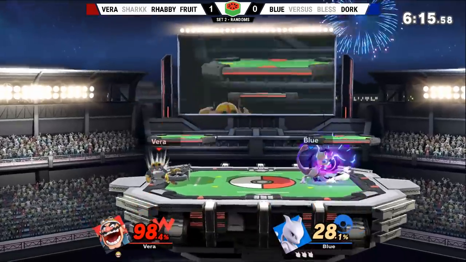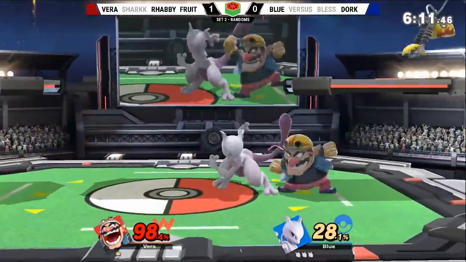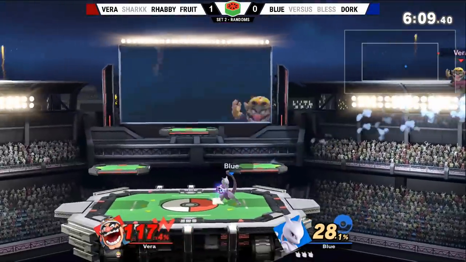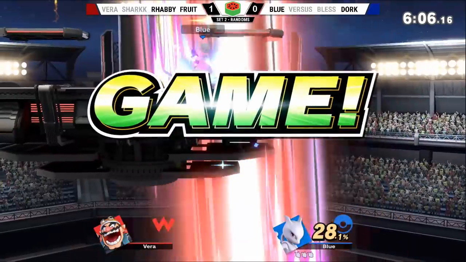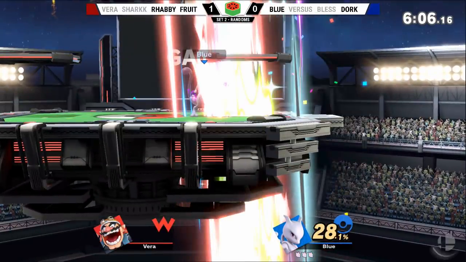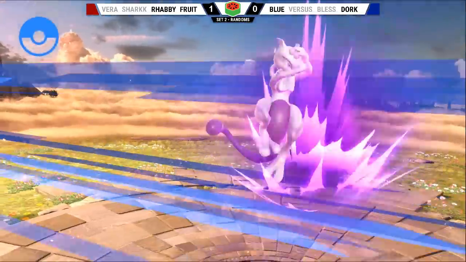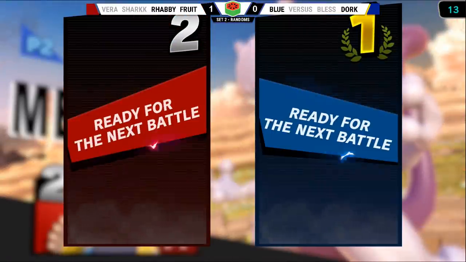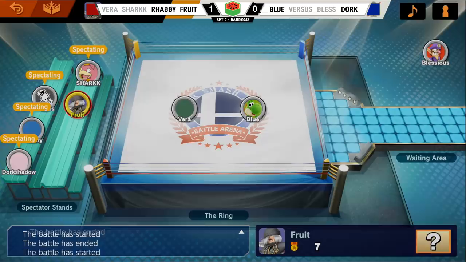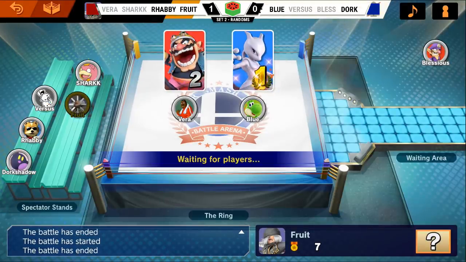Hey, I've been watching a lot of Wario over at Mango's channel. He's good. Let's see if Vera can really channel the inner Wario. The spot dodge. And Vera able to make it back. That's a quick one. Wow. Okay. And I'm pretty sure Versus from the afterlife was on the edge, blowing Wario off. He didn't quite make it.